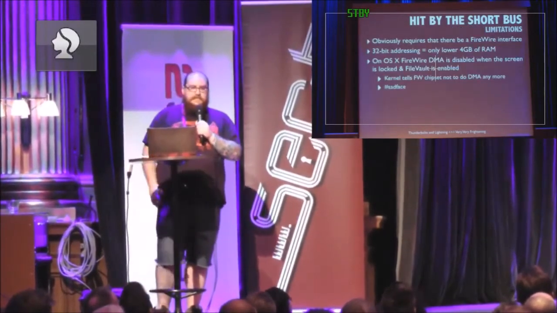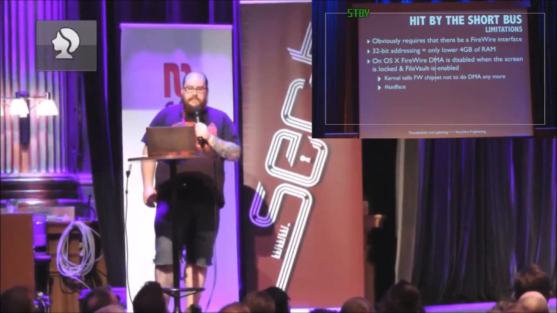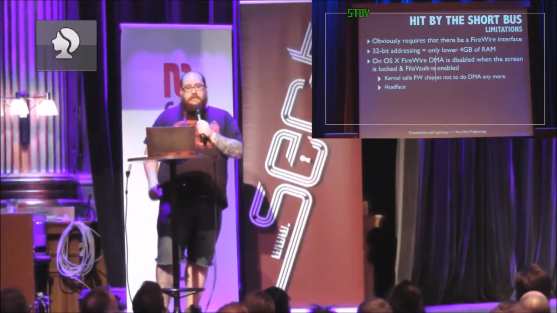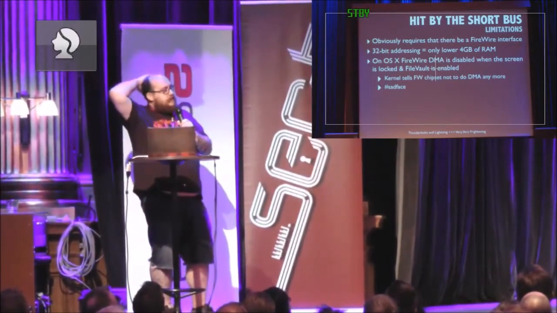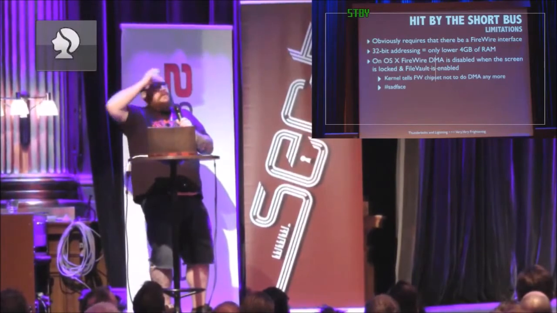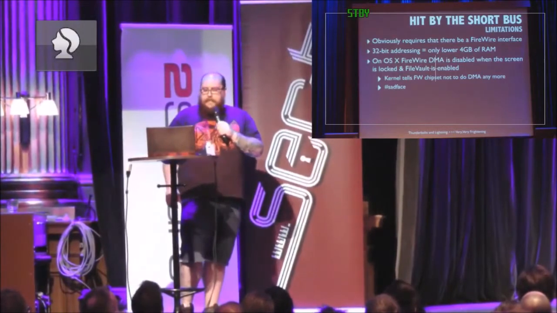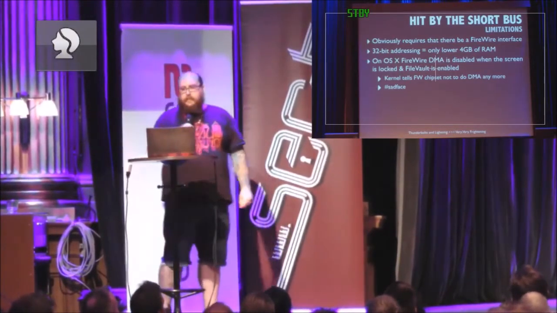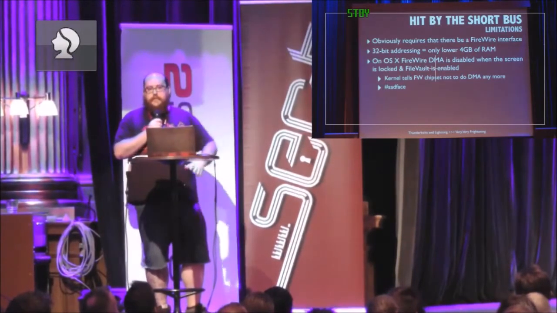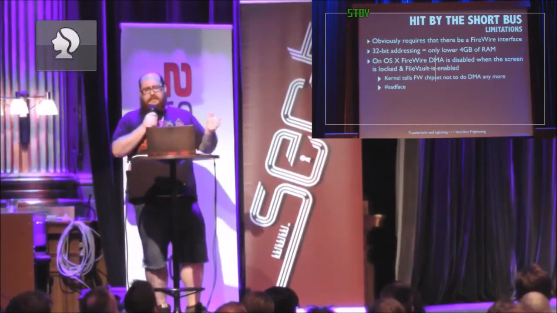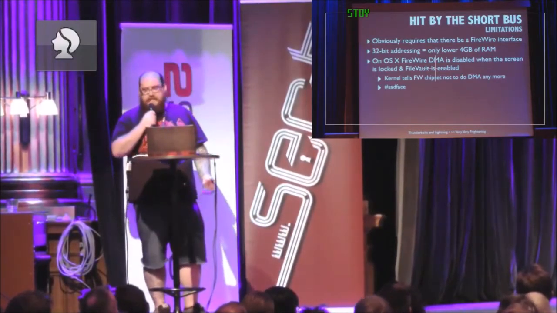So there are some limitations of this attack, which have become more and more relevant in the last few years, I guess. For starters, it requires that there be a FireWire interface on your machine. Practically nothing has that these days. I mean, it's pretty rare to find a machine with FireWire. Well, actually, maybe, I have no idea. I mostly use Macs, so not much has FireWire these days, right? A limitation that's actually becoming more and more painful is the fact that FireWire uses 32-bit addressing, so you can only actually address the lower 4 gigabytes of memory. I think there are some tricks where you can do some windowing stuff and get access to other memory, but it's a bit of a pain in the ass, right? So I haven't seen anything that actually does that yet.